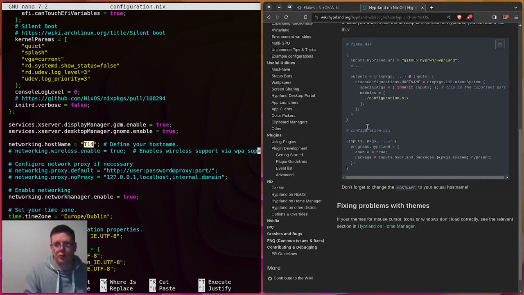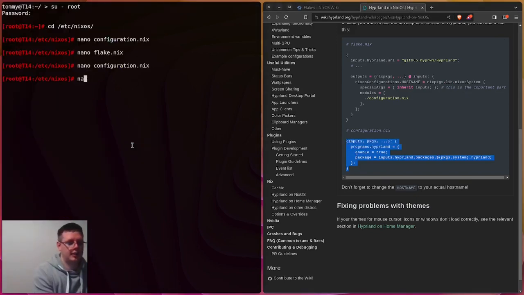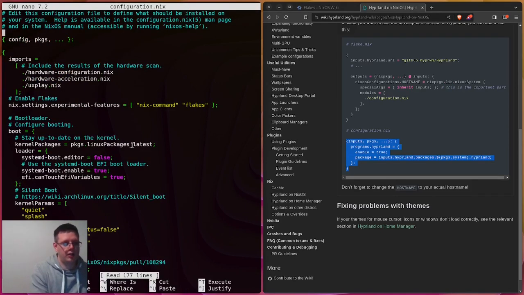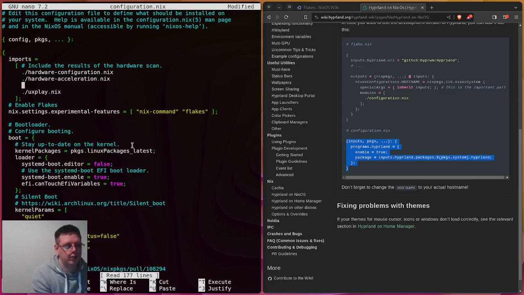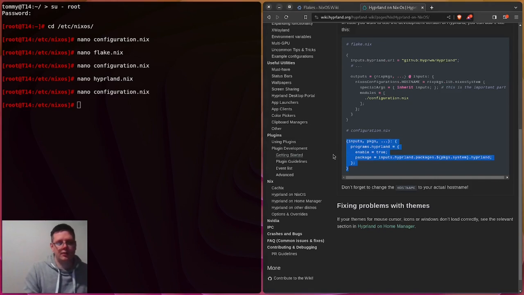Also then, if you want to, for example, add Hyprland, adding a flake does not make the program work. So additionally, just as an example, here for Hyprland, you would have to have this file as a hyprland.nix file, for example, save this and then add this to your configuration file. So I would have to do this here and do hyprland.nix. This would be necessary to make Hyprland work.